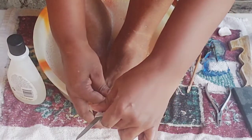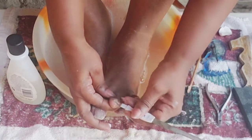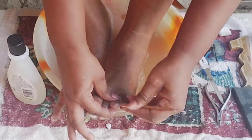In this time, to save up money, you have to learn how to do your own pedicure as well. Like I said, there can be more than one reason why you don't want to go in to get a pedicure.